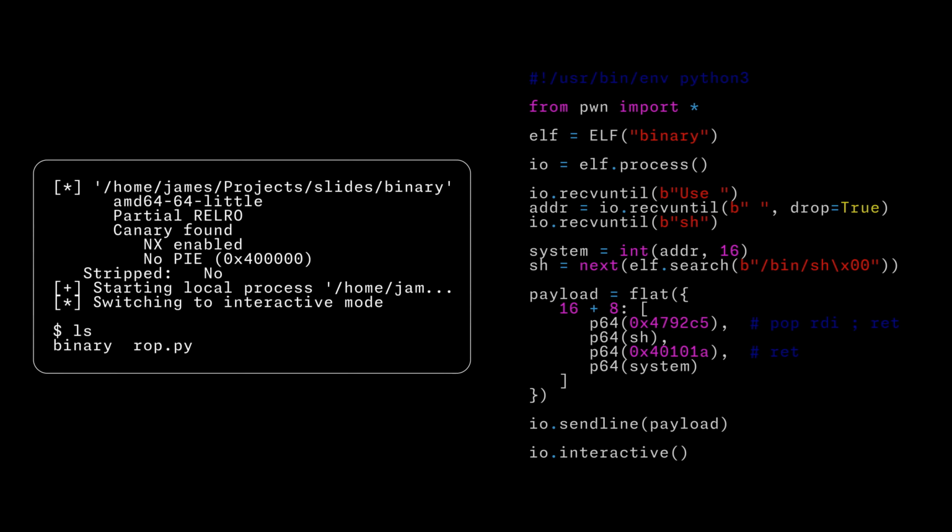Anyone want to take a guess why it's there? I guess Dean's going to do it. Sure. Stack alignment. Right. So we talked about before, like a 4-byte value has to be on a 4-byte boundary, an 8-byte value has to be on an 8-byte boundary, et cetera. What a lot of people don't know is in order to call a function, the stack needs to be 16-byte aligned for some reason. Normally you can get away with ignoring that rule completely, but the system function in particular will crash if your stack is not 16-byte aligned. So this ret right here basically acts as padding. It just moves the stack 8 bytes over that address, so it's 16-byte aligned. Otherwise, it will completely crash.